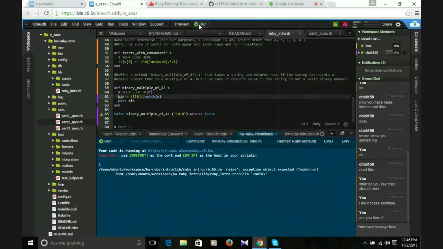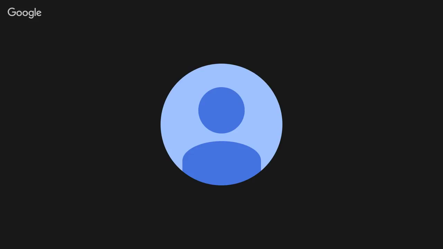This thing says match 1 or multiple 0s, so I don't know why it will match only 1. Okay, let me put match 1 or 0. Save and run. Still matching 1.